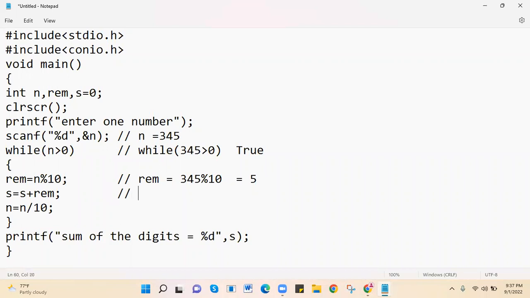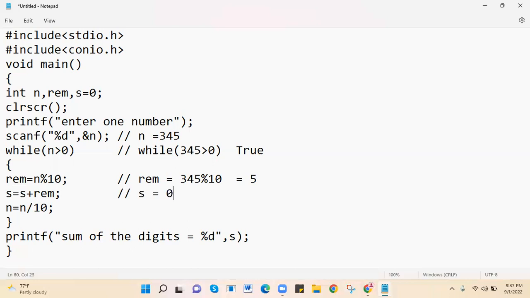Now s is equal to s plus remainder. This s and this s both are different. It is the initial or previous s. What is the value? 0.